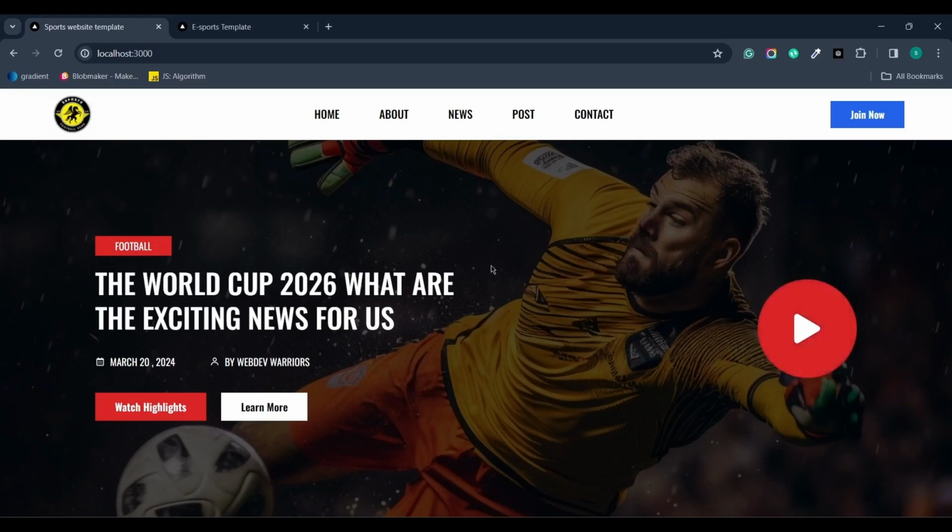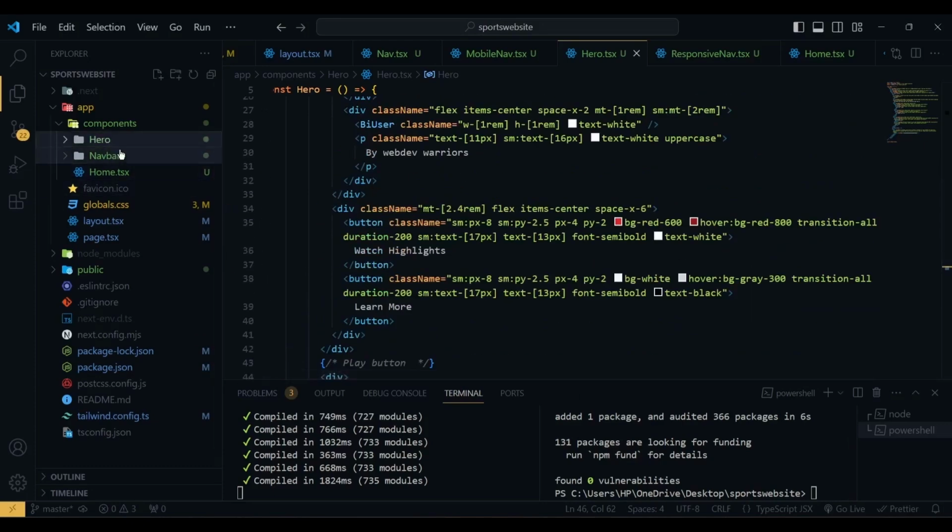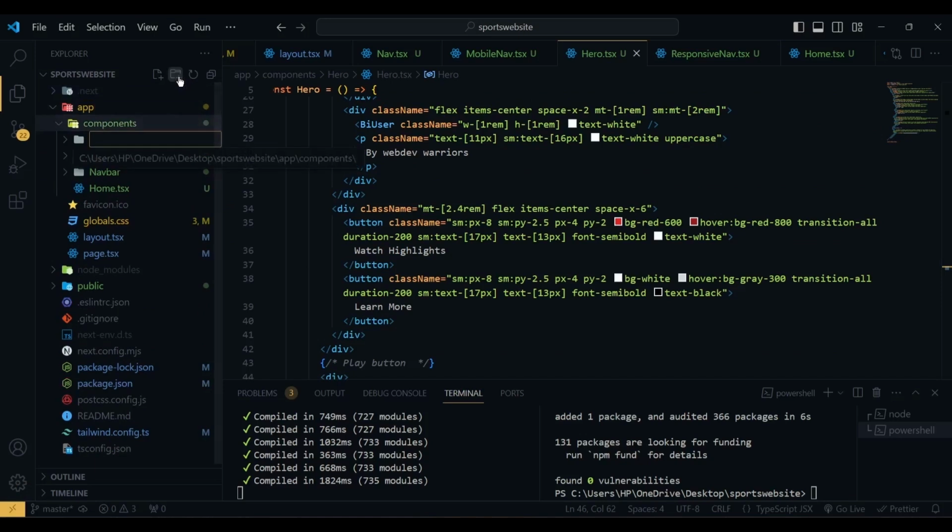Now we have to build the modal. So when I click the play button, a modal will open and the modal will play a YouTube video. So now we are going to build the modal. To build the modal, I am going to create another folder inside the component folder which is helper.